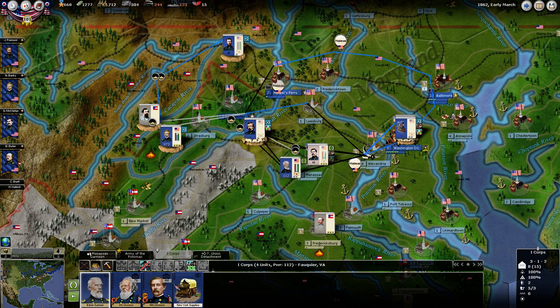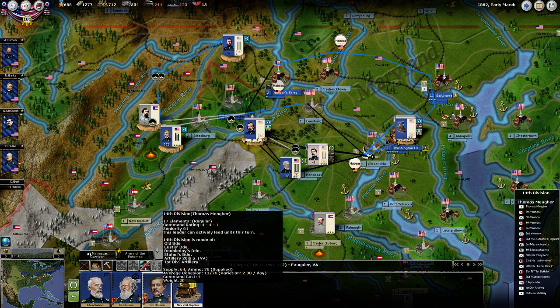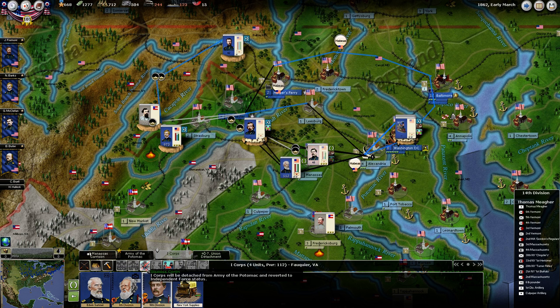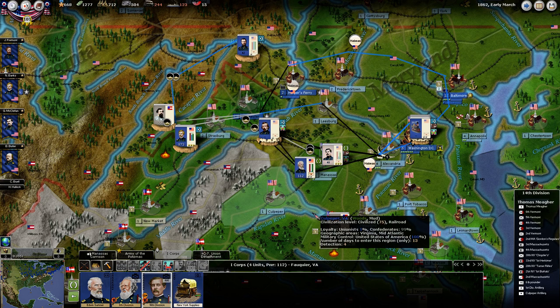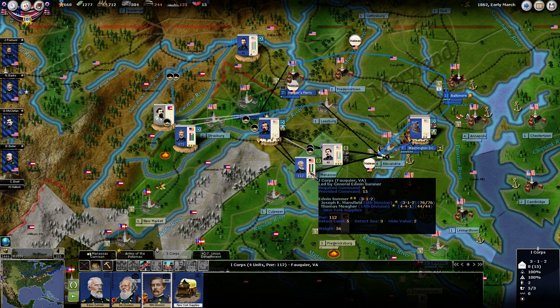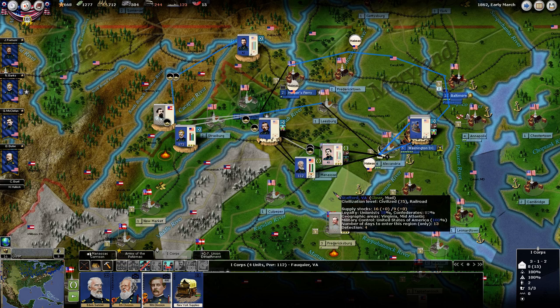Something I thought of while watching the last video, the majority of these buttons here, these commands, refer to the commander of the stack. The exception to that is the division commander and the plus and minus buttons, which apply to whichever unit you have selected. So we can select 14th Division here, and if we click this dismiss corps, that's going to affect Sumner. So something to keep in mind, especially with the promote and stuff like that. Okay, so this is a sizable force. This is going to be a good strong force once we get that cohesion recovered.